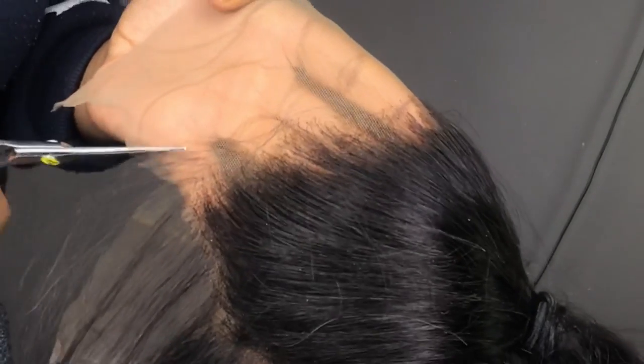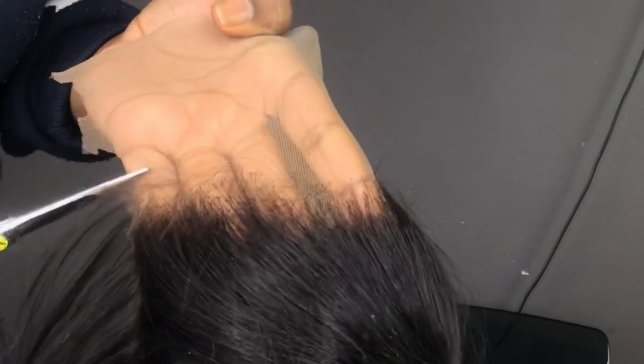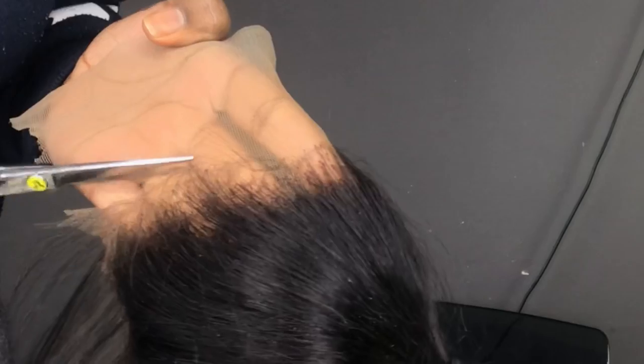I'm cutting the lace really jagged and messy because, like I said before in my other videos, I see a lot of people do this and I tried it and it really works for me. So I just cut in little zigzag motions, and the hairline doesn't really match my hairline anyway, so that's why I'm not cutting it on my head in the shape of my hairline.